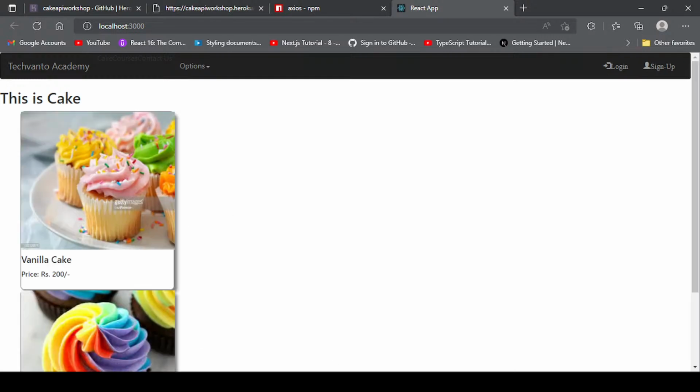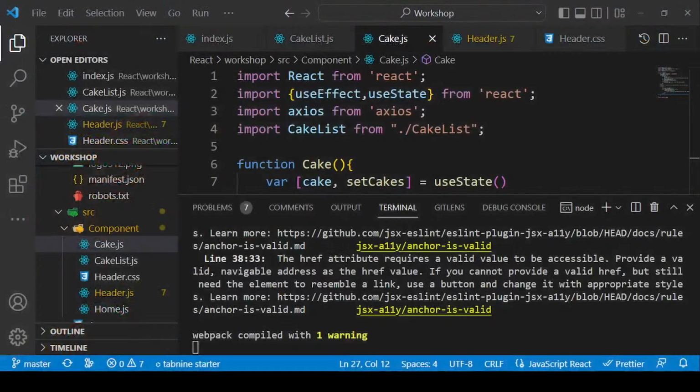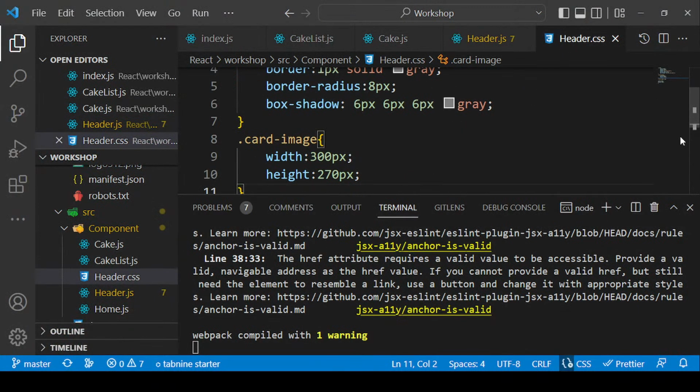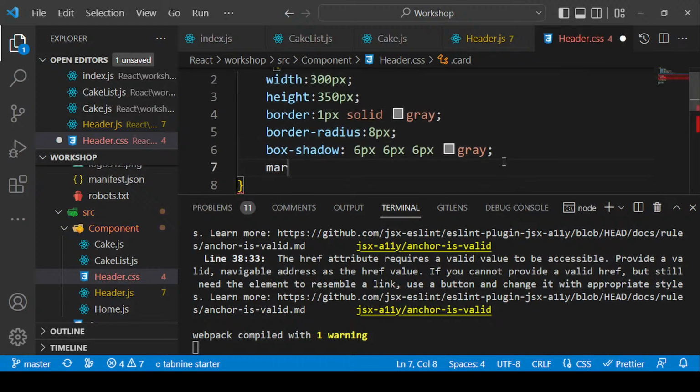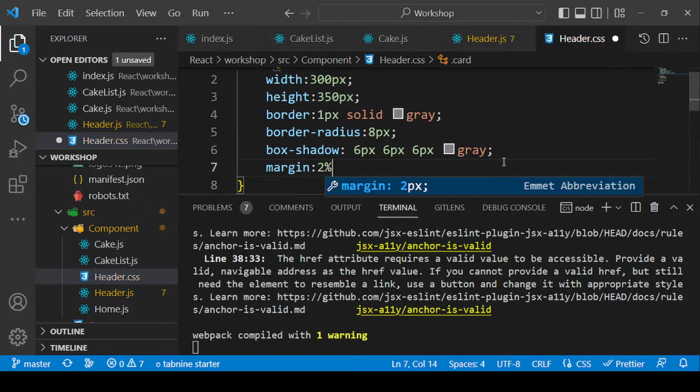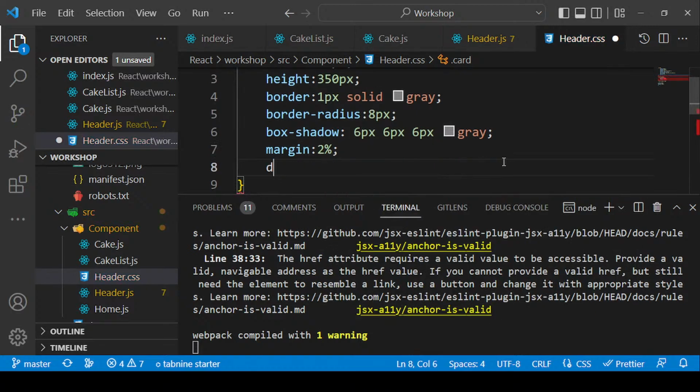So first of all, go to your code again and just adjust that header.css. This is a card, and we will provide some margin, percent here, and display inline block.